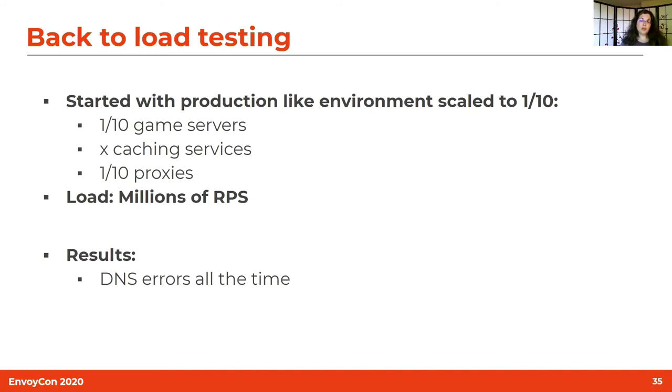Back in our load test environment, we started by reconfiguring it to match production. We scaled it up to match 1/10 of production and configured it to have 10x services pointing to the game servers, in hope to recreate the conditions that caused the problem we saw in production. It was easy. We got DNS errors already when hitting 1/30th of the production environment. At that point, I already knew what the problem was, and maybe some of you are already guessing it.